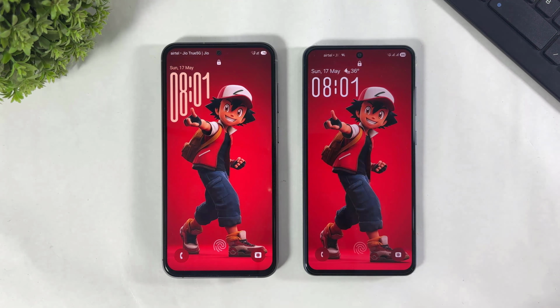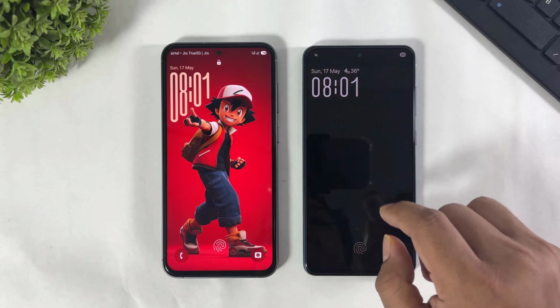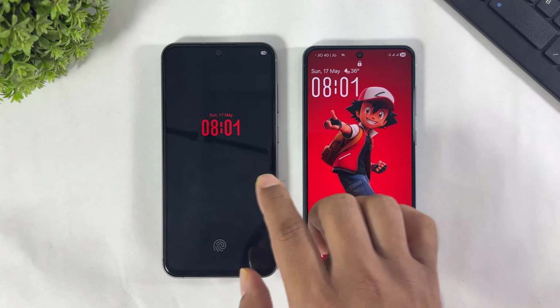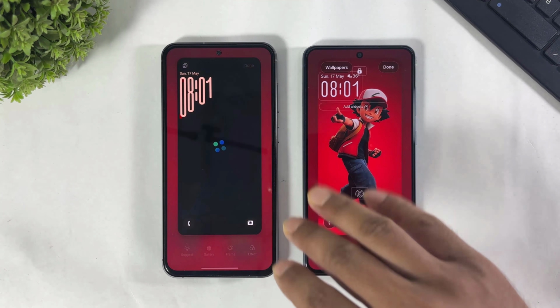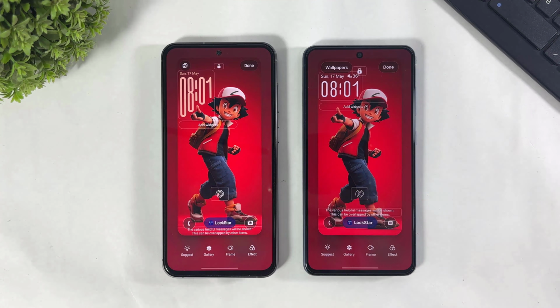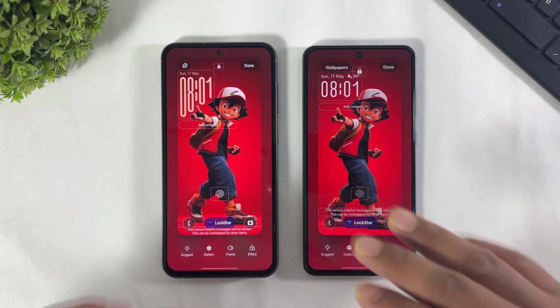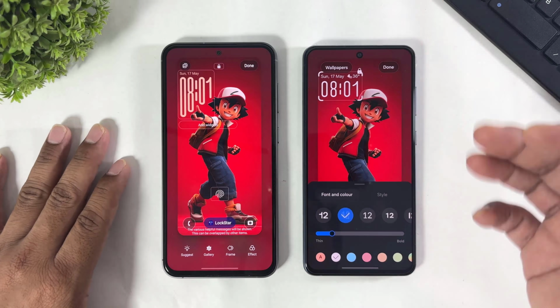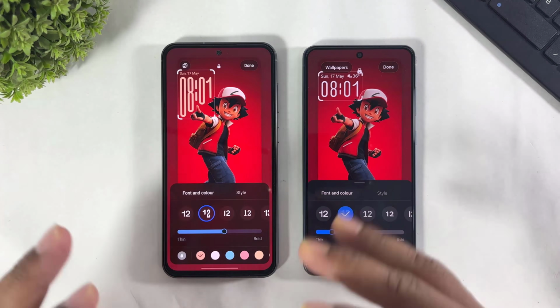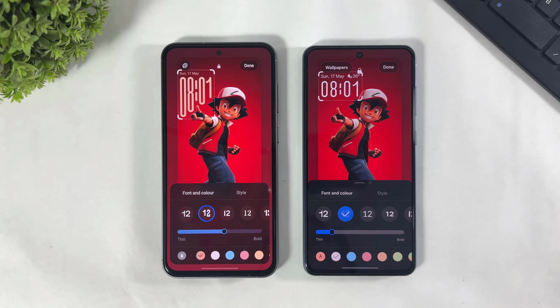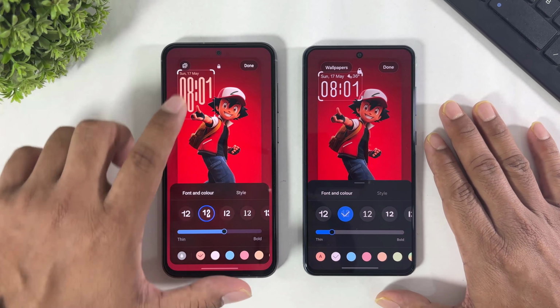Same wallpaper applied in both devices, but the adaptive clock is now improved with One UI 8.5. This is One UI 8.5 and this is One UI 8, and in both devices I applied the adaptive clock, but after the One UI 8.5 update, there is a big improvement. Look at this.